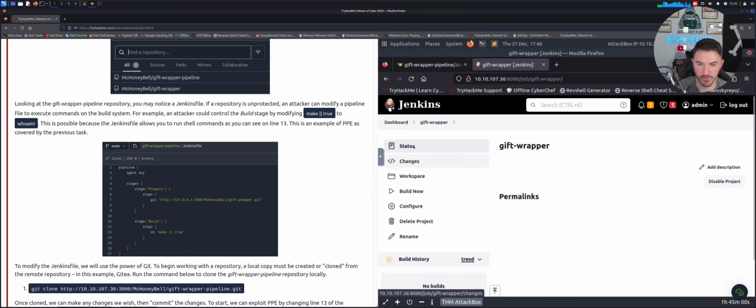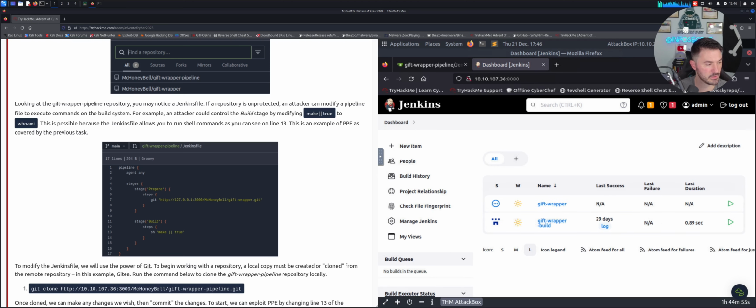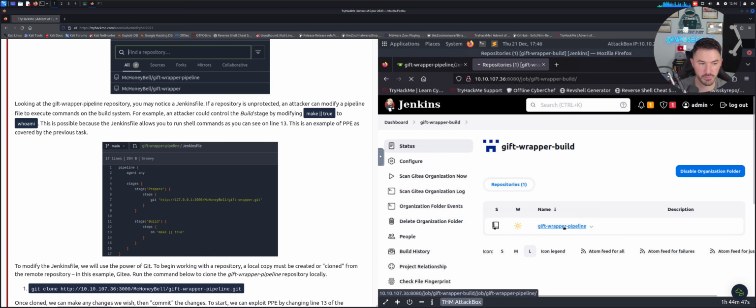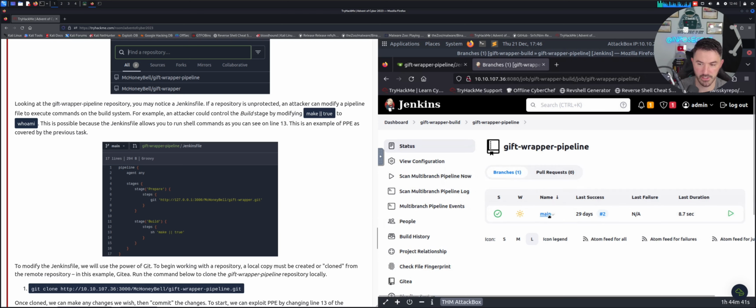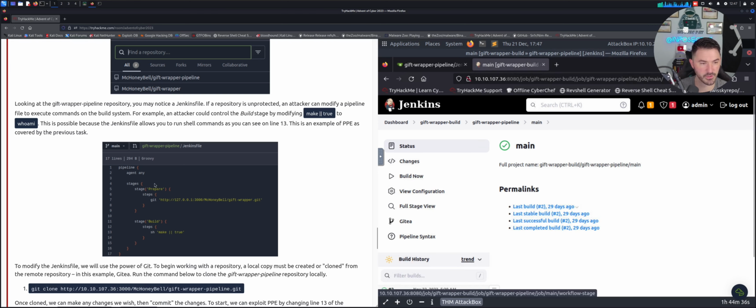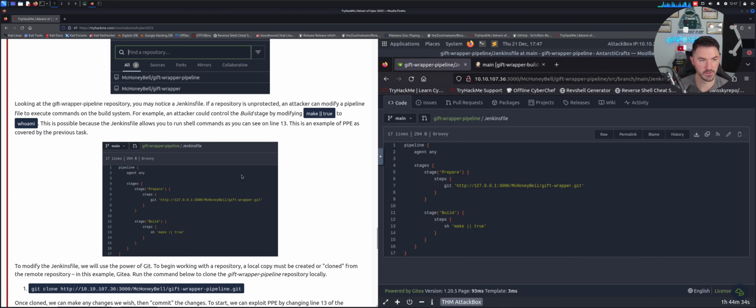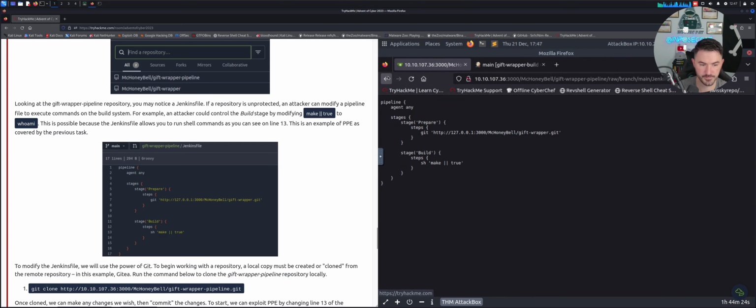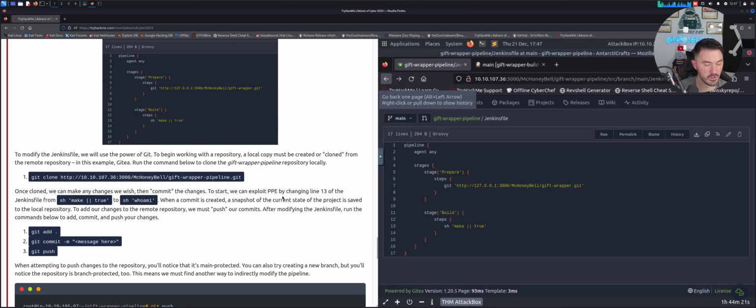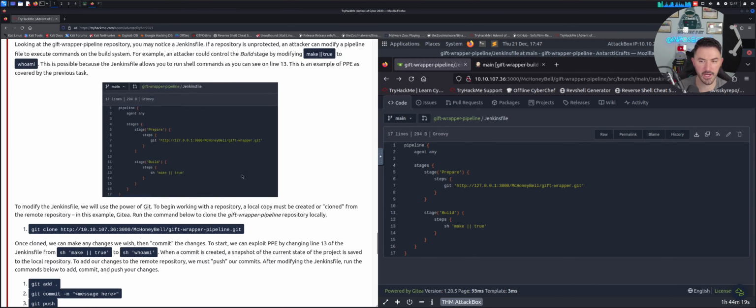All right, I'm not sure what I'm doing, but we're going to learn today. All right, let me just keep going. See, gift wrapper build pipeline. So this is the main. Let's click in here. I don't know what I'm clicking into, to be honest. So last build, I think we have to do something in here where we have to make, but it doesn't seem like we can. We look at the raw file. All right, let's see if we can. Okay, so I think we have to do, all right, I think I get it now.